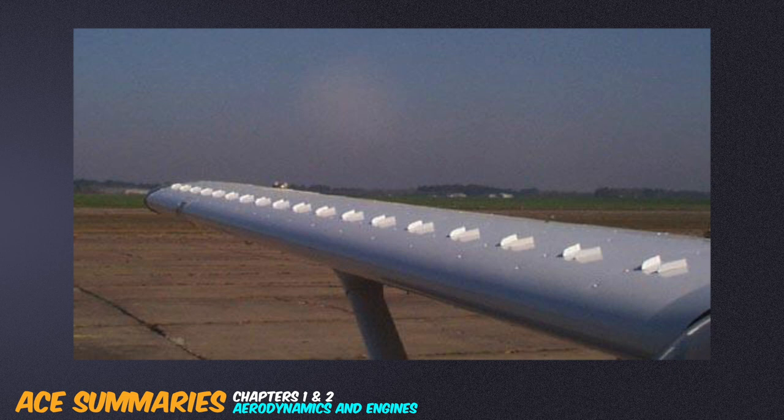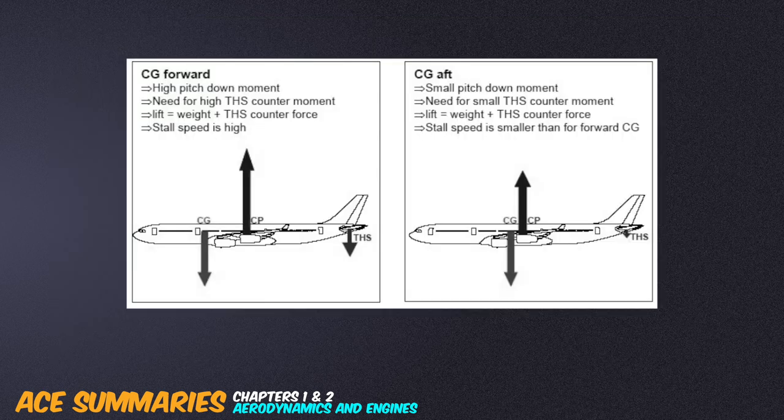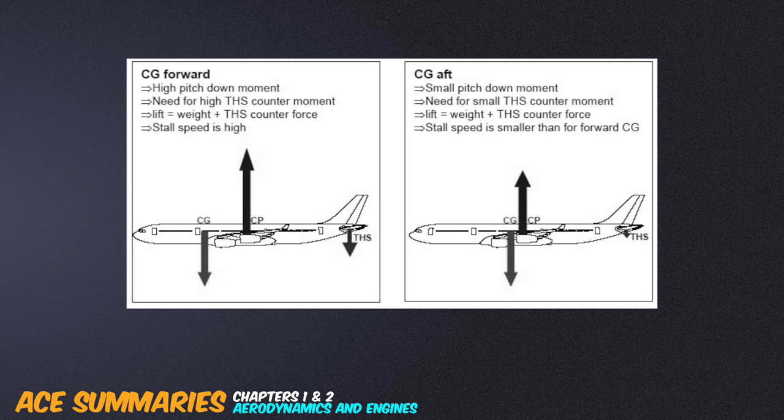Vortex generators energize the boundary layer and help keep it attached to the wing surface. This helps prevent stall at low speeds and increase control surface effectiveness. Center of gravity is forward limited so that the plane is not nose heavy. This can decrease the flare rate and cause high stick forces. Forward center of gravity also increases the amount of tail down force to be generated by the tailplane. This tail down force causes increased drag and thus decreased performance and efficiency. The effective weight increase generated by this tail down force increases stall speed.